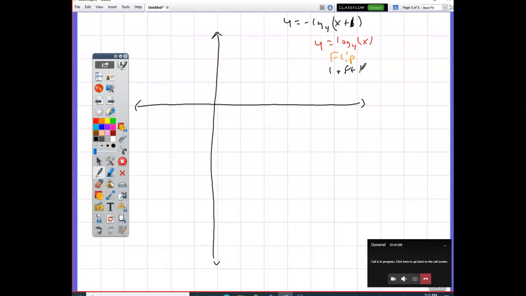I meant the 4. No. Ooh, so you tried to make a reverse table? Okay, so there's a couple things we know. This is what I want you to know. So get ready to memorize this, make circles, draw lines, highlight, whatever we're going to do here. Okay, sticky notes. Here's what we're going to do. We're going to notice that it always has trouble crossing this line initially, right? And we know that instead of going through the point 0, 1, it's going to go through the point 1, 0. And the second point is always going to be the base, up 1. What's the base? 1, 2, 3, 4, up 1. So my basic function looks like this.